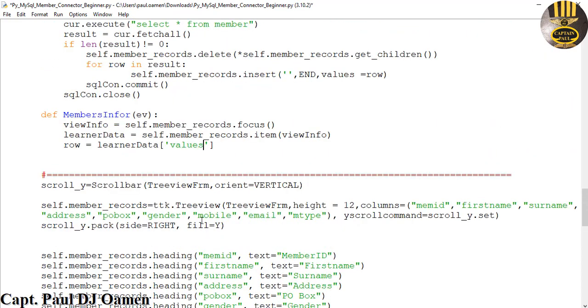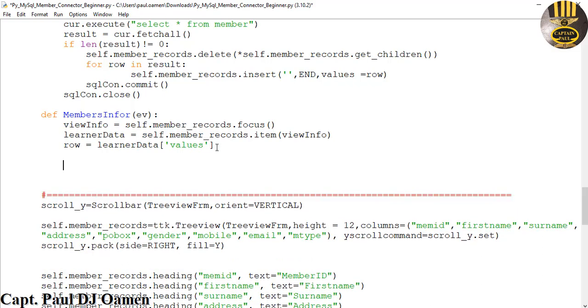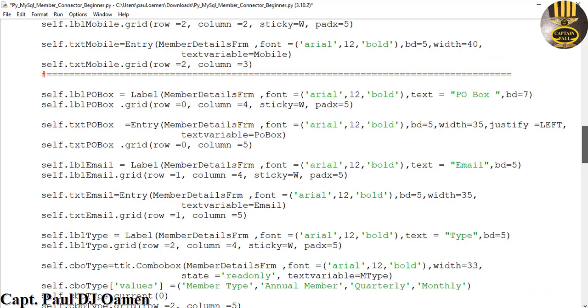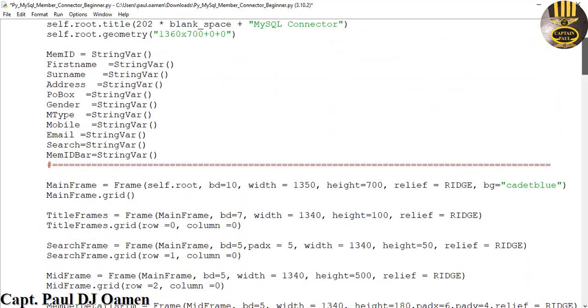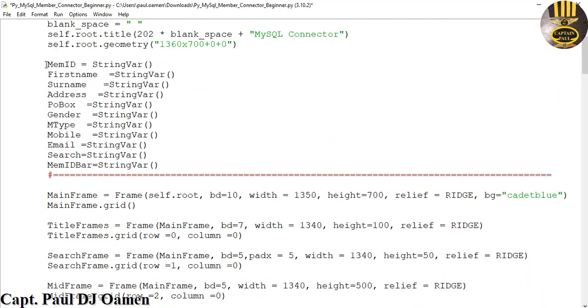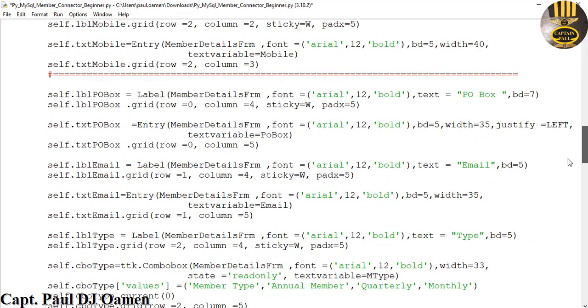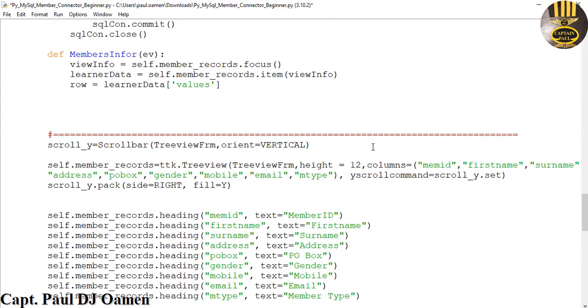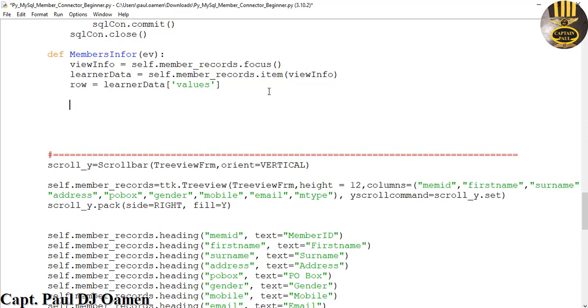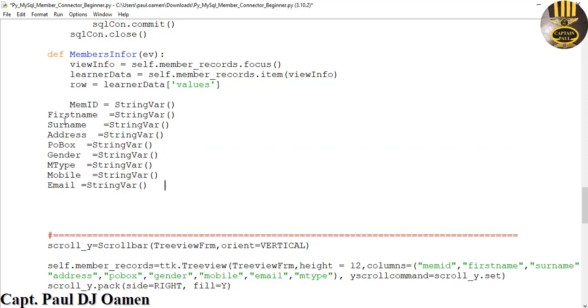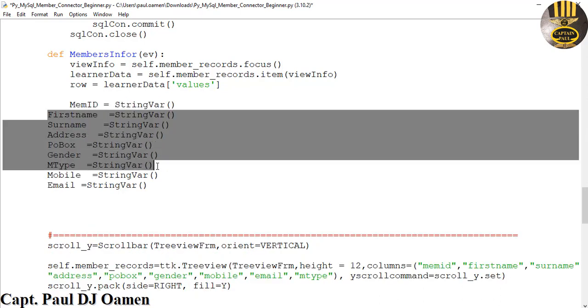So let's come down here. Maybe I should just copy the variables. That would be easier for me. Yeah, grab hold of everything here up to here, member type, and paste. Okay, get it indented.